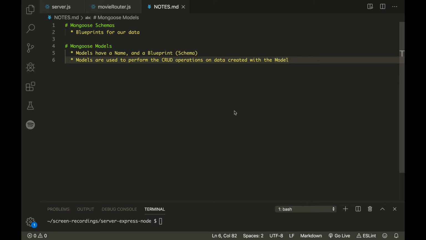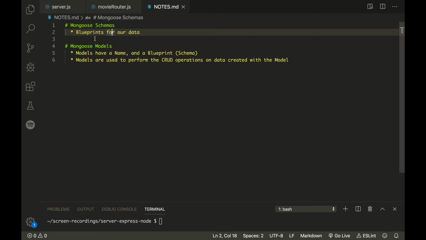Hey everybody, in this episode we are going to jump into Mongoose schemas so we can start defining our data. As soon as we define our data, we can then start interacting with our data, and then we'll have a full stack application. So we're very close. Like I said, we're going to be talking about Mongoose schemas, so let's define what those are, because we'll also be talking about Mongoose models. And they are pretty interrelated.